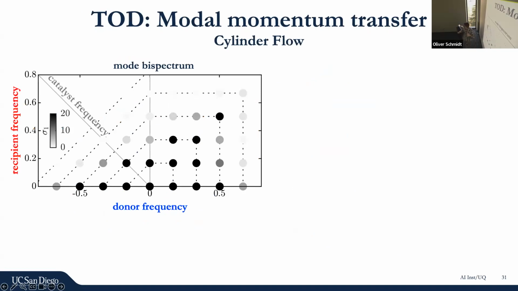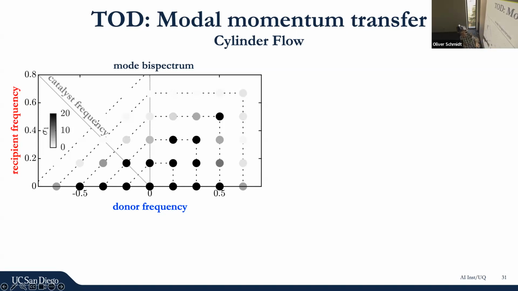So everything we're going to show, we're going to have modes and we're going to have a spectrum. Just like for SVD, only our spectrum is now different, because there are always three frequencies involved. Two, the recipient and the donor. The third is the catalyst. So we plot this in the bispectral plane, frequency over frequency. Then, however you want to visualize it, here we just use these polka dots, color coded by the cross covariance, how large it is. You get this polka dot pattern.